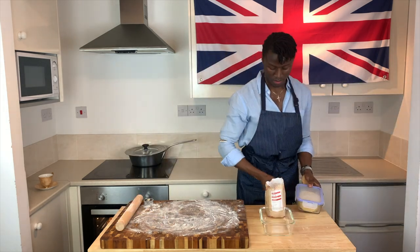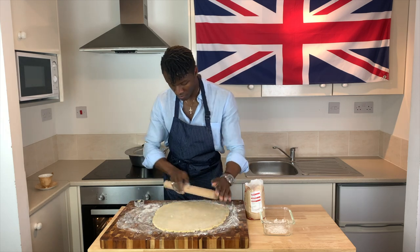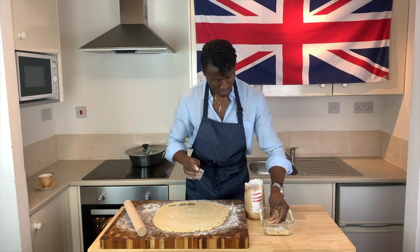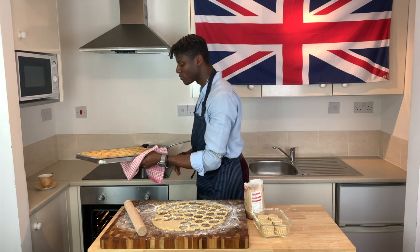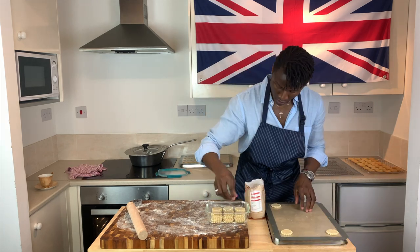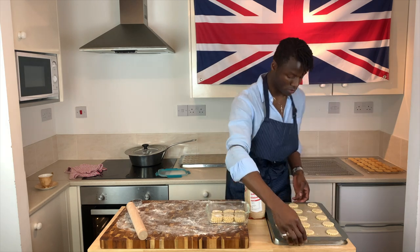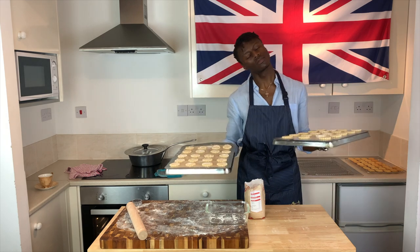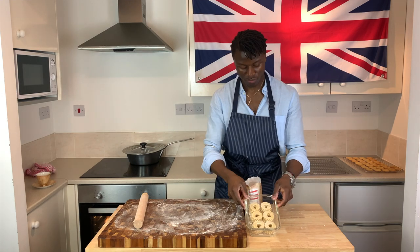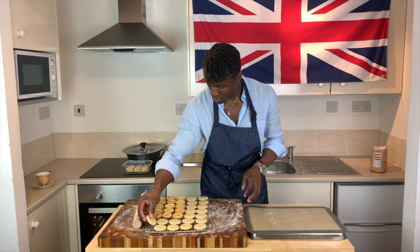With all of this biscuit-making momentum built up, recall your second half of untouched dough to roll it out to a thickness of five to seven millimeters before cutting out and stacking in a floured container, ready for baking once trays were available. The first batch was then removed from the oven and allowed to cool for five minutes before transferring to a wire rack to cool completely, freeing up baking sheets for the next batch. Repeat these steps, keeping an eye on your oven and prepping your next batch until all dough has been consumed, which should yield roughly 90 biscuits — good for making 45 Jammy Dodgers.